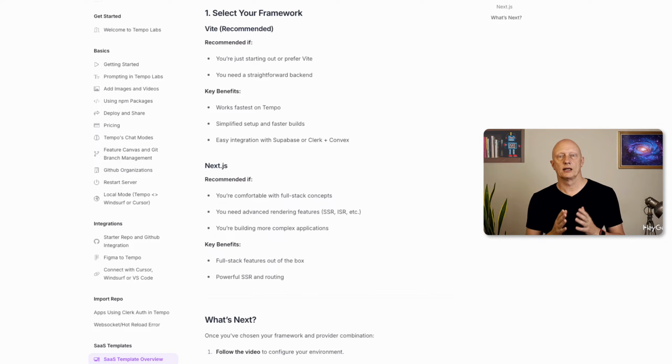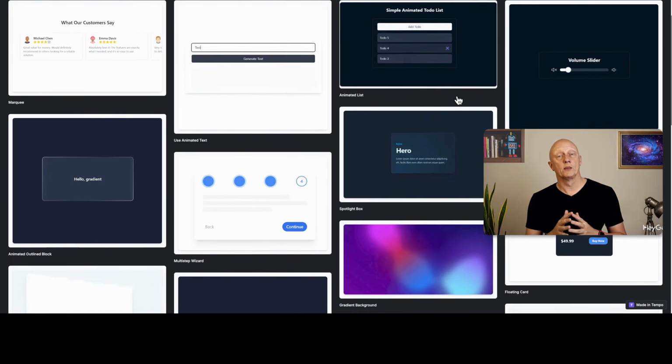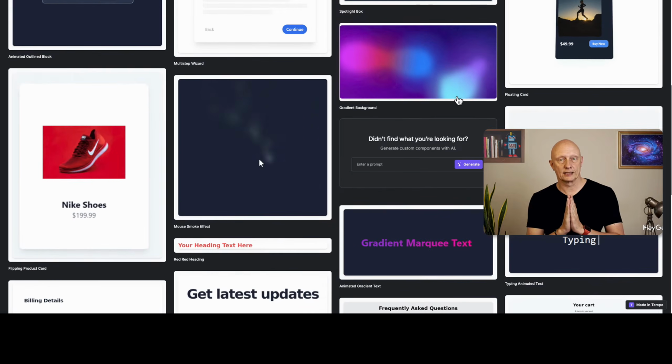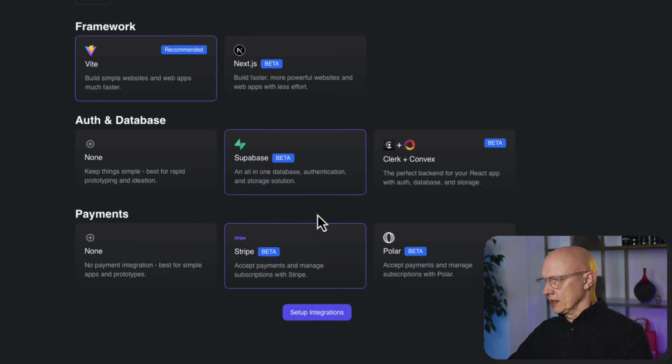And as we're here, I just wanted to show you this amazing component library of free React components, which could come in extremely handy for your projects. What is good here is that Tempo will let you know if you make choices that are not recommended, that are not going to work together.